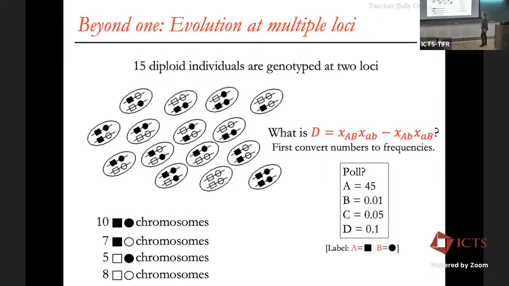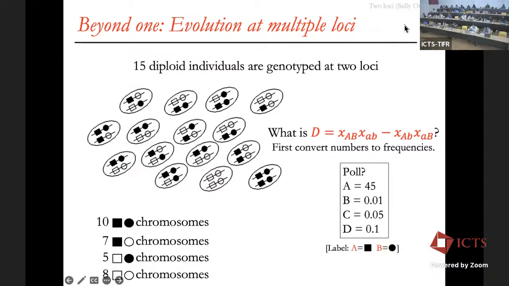So I went ahead and I summed everything up, and I said, at these two, the square locus and the circle locus, this is the number of chromosomes we have in our population. So go ahead and calculate the linkage disequilibrium. And when you have your answer, go ahead and raise your hand and lower it. And there's a little hint here that these X's are chromosome frequencies, so you have to first go from numbers to frequencies. I'll give it another couple of minutes, but for those of you who are done, think about what the biggest disequilibrium could be. What's the maximum that it could be?